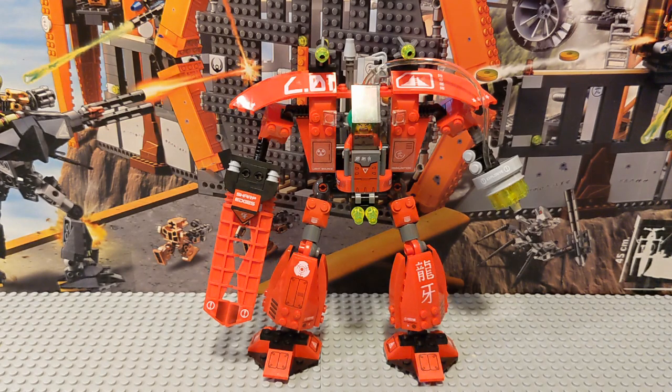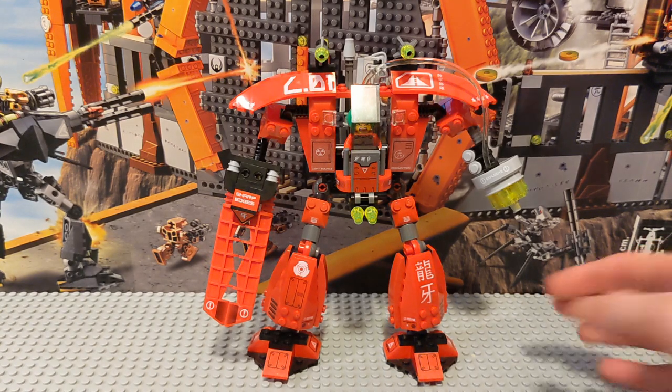It's impossible not to notice right away the all-red color scheme, broken up by bits of black and gray. There is some white detail, but really only on the stickers. Now you might think this guy is just designed to stand there and look cool, but you'd be very wrong — this thing actually has a lot of play features jam-packed into it.